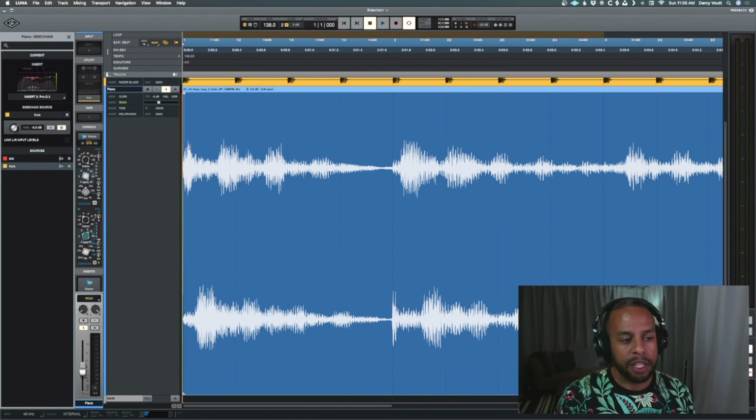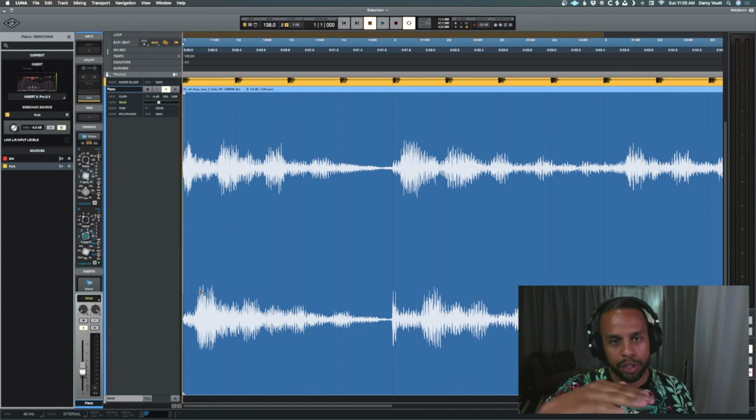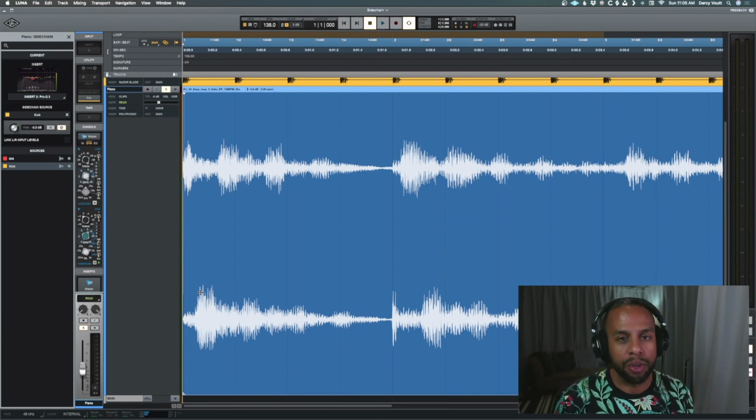So if this peak is loud and this peak's loud right afterwards, it would just kind of stay loud the whole way through. And you can link those together if that's something that's more applicable for your sidechaining action. But that's really just coming down to your specific use case. Otherwise, that's pretty much it.